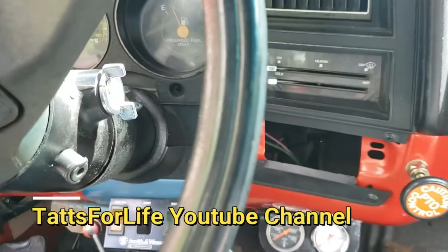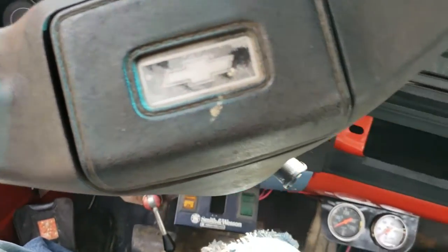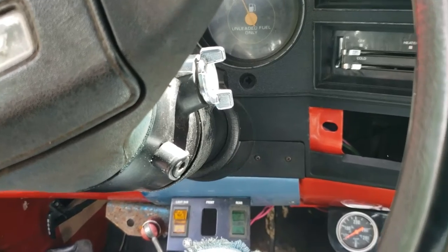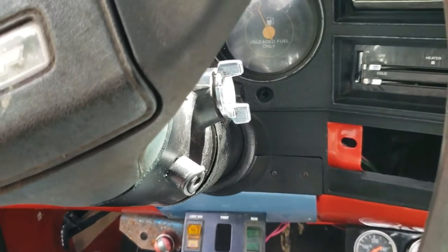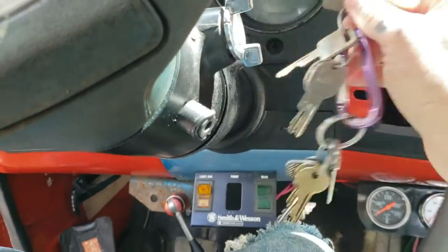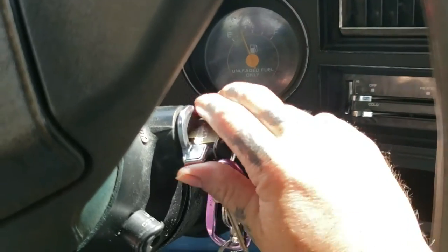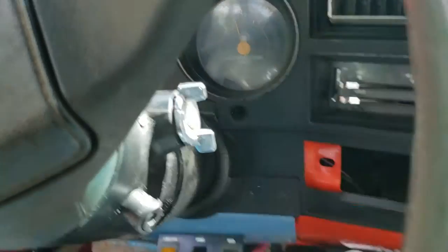Welcome back. This is my Seat 30 — you might have seen it in a few videos if you're a returning viewer. I had an issue with it the other day, got stranded, and if you're watching this video you probably had about the same issue. It's a pain in the ass. Put the key in, don't turn the vehicle on — we've got power but nothing happens. This is a standard shift.